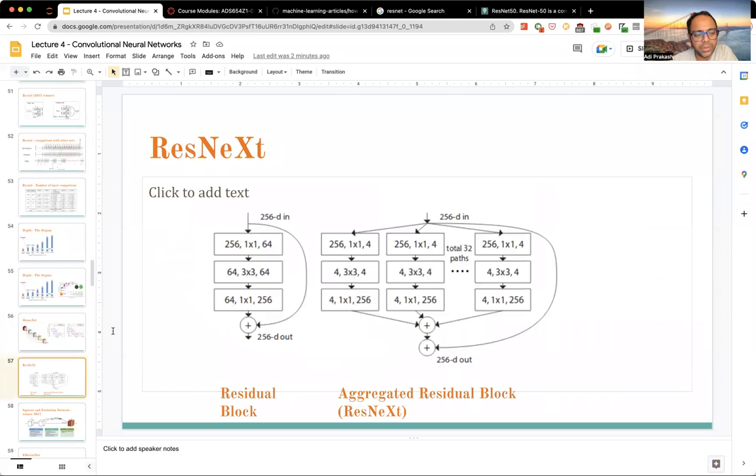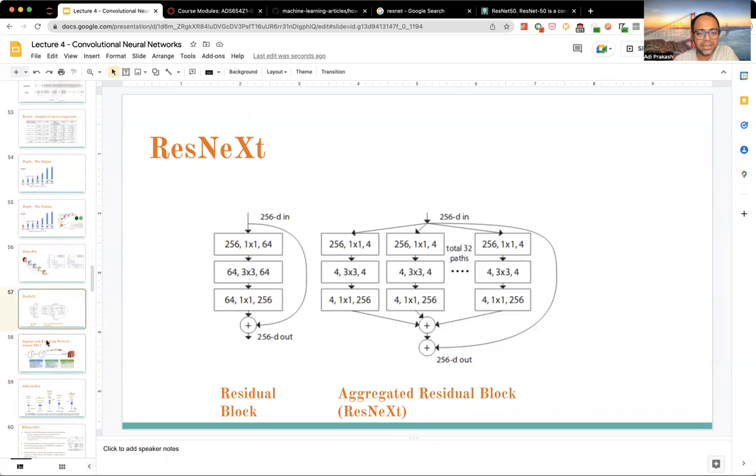And again, people just take multiple ideas and smash them together. I told you about network in a network, which GoogLeNet exploited. And then I told you about ResNet, the skip connection. Their idea was, hey, these two are both useful ideas, let's add them. So let's have a network in a network and also a skip connection. And this is what is called an aggregated residual block. This is called a residual block, and that is called ResNet. It was really popular at one time, but I don't think people use it as much.